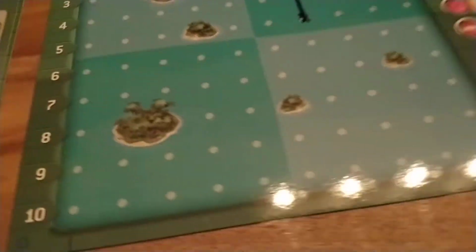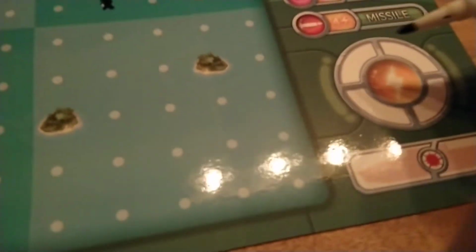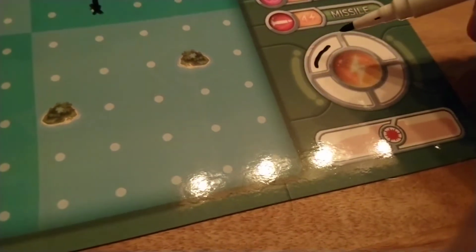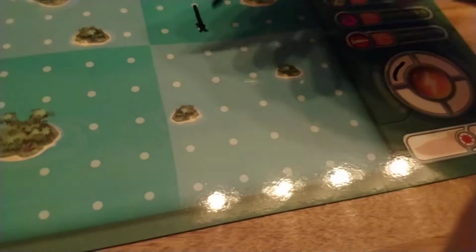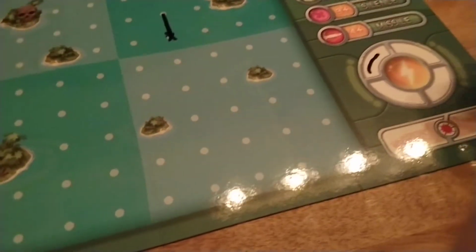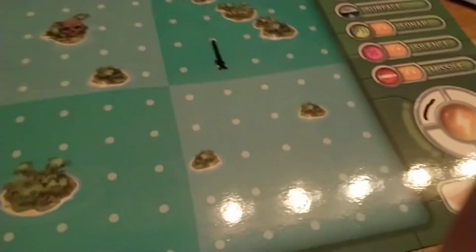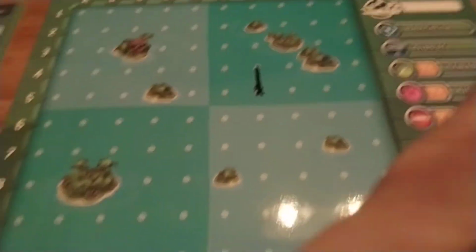Oh, I forgot something. When you navigate, you also take 1 energy. You have to draw 1 energy right here, like this. So this is like an energy gauge with 4 empty spaces. So when you navigate and you move your submarine, you have to fill in 1 of these 4. This is energy which you can use to do some of these actions. So this is the action navigation.